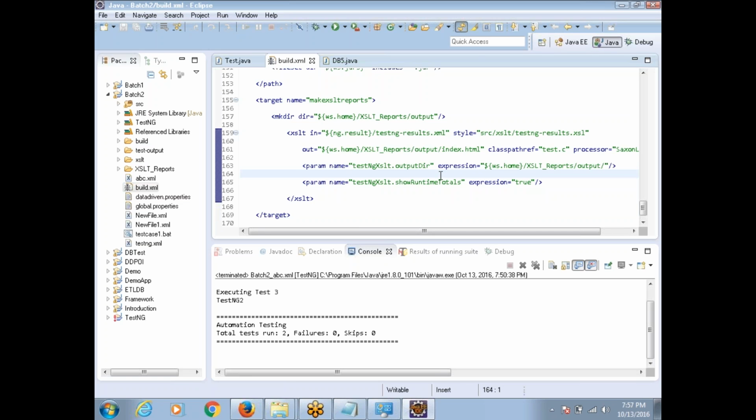If they tell us which files they want to execute, accordingly we will change those file names in the build.xml. I'll just explain. Assume that you are in an existing project. First you go to Eclipse. Assume that you are an automation tester. They will give you the folder and the access, and if it is an existing program, you do the modifications, then you will execute there.